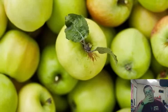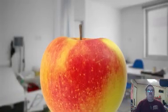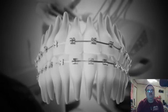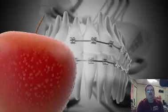Yeah, but then again, we've also bred into some variations of them. Sour, granny, sweet, you know. Healthy, really. There is, however, data that'll show that apples will in fact keep doctors away from one specific part of your body, your mouth. That's right, if you hate visiting the dentist and you want to save some money on braces, it might be time to nab some Red Delicious and get to munching.